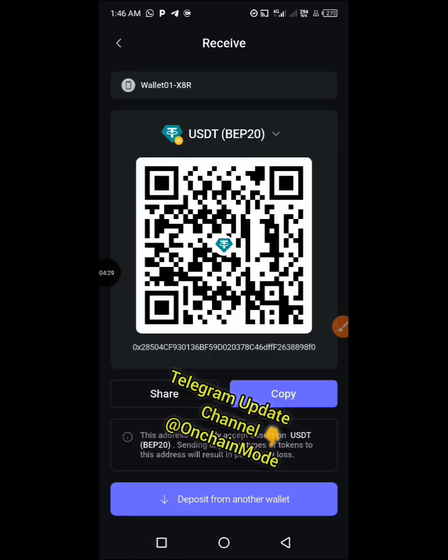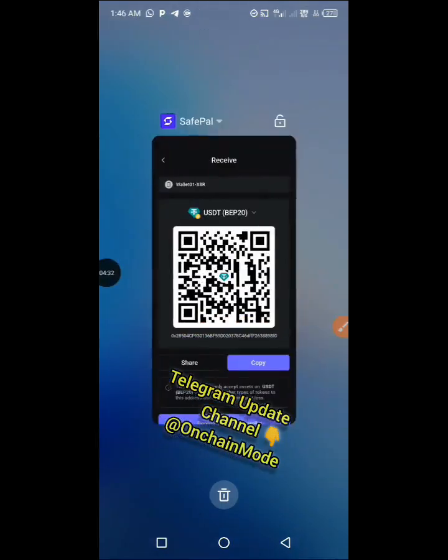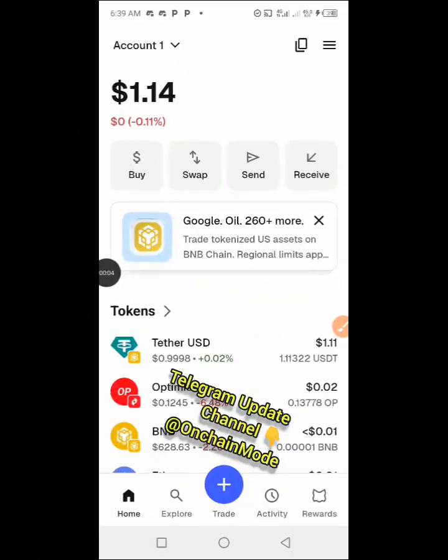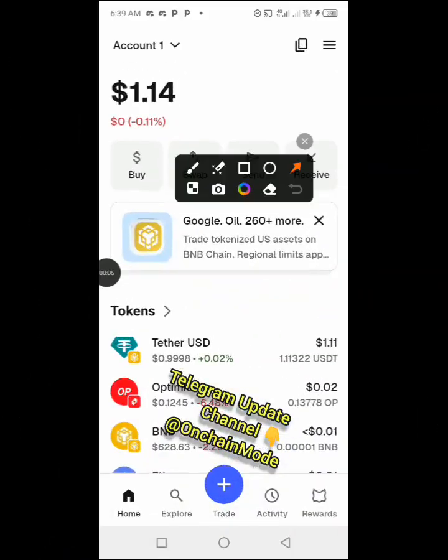Good. Now we'll minimize and go to MetaMask. Here is MetaMask. I'll just come right here where I have this Theta USDT. You can see this Theta USDT right here, and just below it, this little sign shows that the Theta is on BNB, which is the Binance blockchain. So we are now in the correct coin, or wallet. So we'll just tap on it.